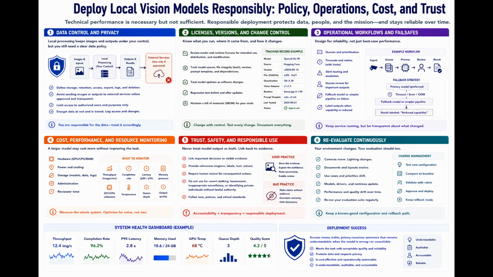Reevaluate over time as cameras, documents, use cases, models, drivers, and runtimes change. Keep a known good configuration and rollback path. Deployment success means stable, privacy-conscious assistance that remains understandable when the model is wrong or unavailable.